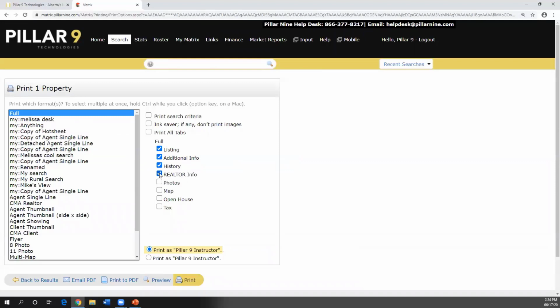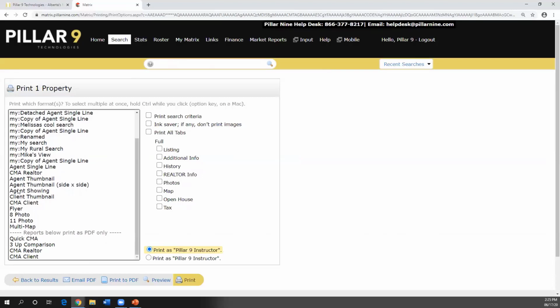For example, if you were printing off a showing sheet for a buyer, you're very likely not going to include the realtor information, which has the listing agent's information, the listing brokerage's information, the commission structure, the private comments, etc. You may only include the listing info, the additional info, and the history of the property, for example. So when you choose from this full view, you can select from this list of tabs, and it will print off the appropriate information for what you're trying to customize, whether for yourself or for a client. You also have several other views to choose from.